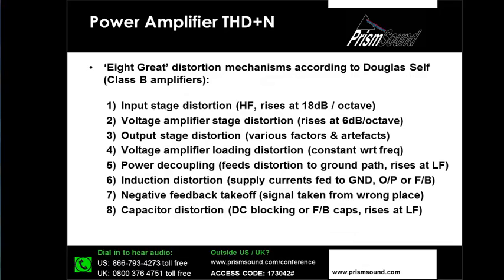As a design engineer, one of the things that you're going to spend more time doing than anything else potentially is tracking down the various causes of distortion in your design to try and minimize them as far as possible. And again, without going into the detail, here are the 8 great distortion mechanisms according to Douglas Self, and all of these things could potentially contribute to your total harmonic distortion plus noise result, and any problems at any of these 8 stages could potentially give you issues.